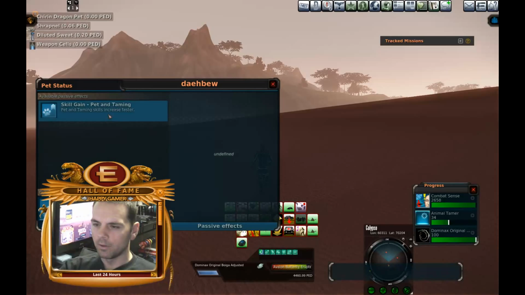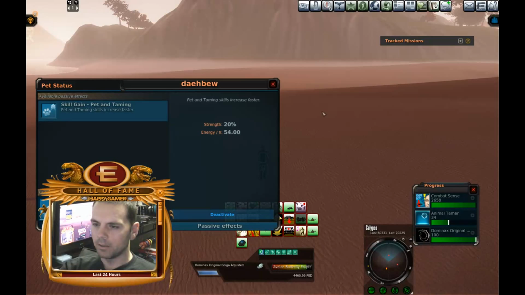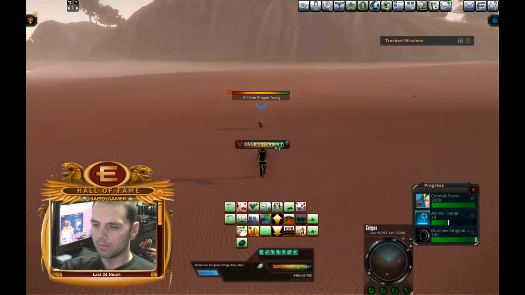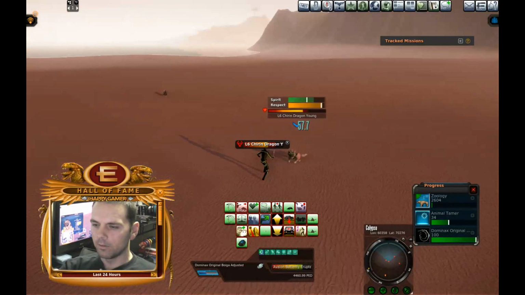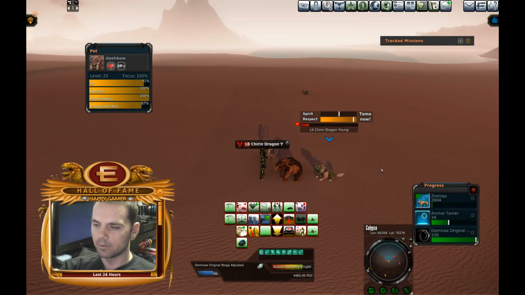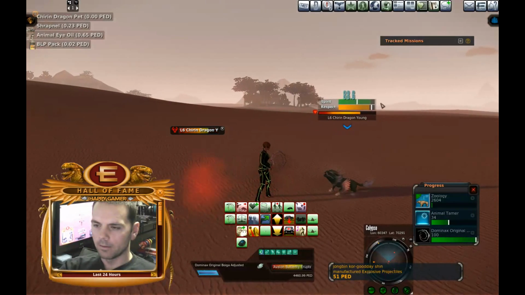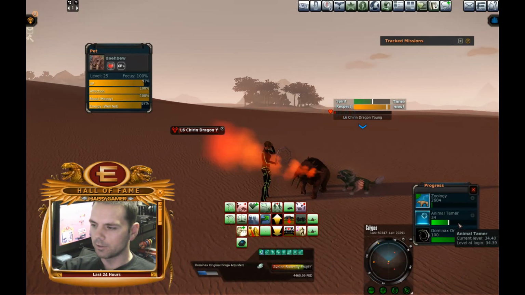The strong one gives you a passive effect of 20% pet and taming skills. They increase faster. 20% buff. The other one gives you like 10 or 15. So whenever I drop the pet and I get skills for taming, I'm getting a 20% boost on top of the 30% that I'm getting from this pill that I took. So I'm leveling up faster, essentially.